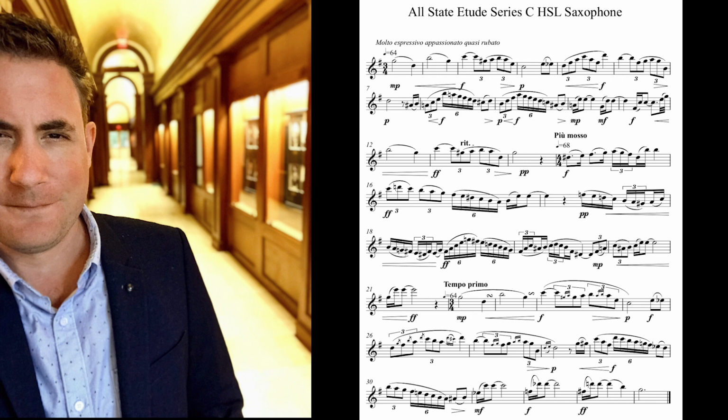And then in the third part, the tempo primo, there's lots of turns. So if you see there in bar 22, you see that kind of looks like a sideways S. S on its side, so a turn. So you start on the note on B3, that's D, and then E, D, C sharp, D, and then up to the B. And then for the next bar, you see the G up to the C with the turn. So that's G, A, G, F sharp, G, and then to C.